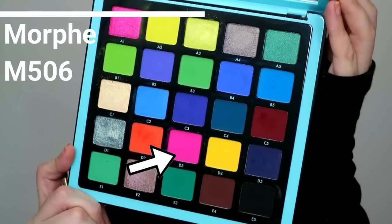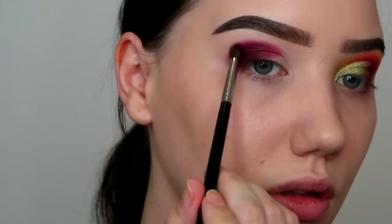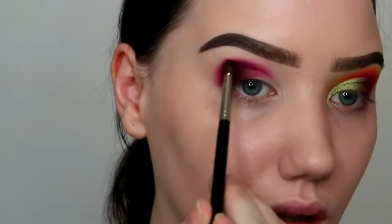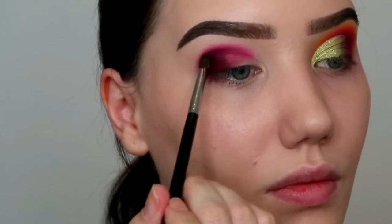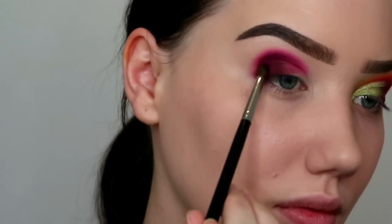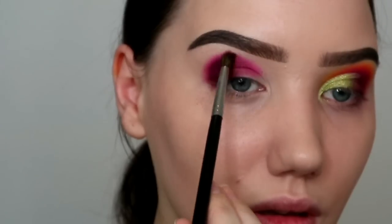So same brush and the shade D3, which is the bright matte pink in the palette. The ones that I've used so far are true mattes. We are going to use one that's got micro shimmer in it. But until then, just know all the mattes are pure mattes. And the glitter that you can see in my eye, it's just from my brush, annoyingly. So yeah, just going all the way around and you know the drill, try and blend it out. I really struggled. It's just such a pigmented first shade that I put on that it was tough. And I'm taking that a bit more into the inner corner as well, but not all the way.